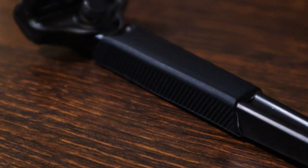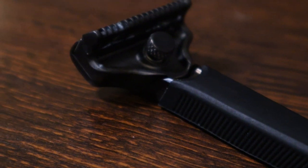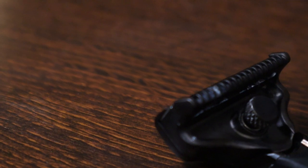On some of the higher-end levels, like Dollar Shave Club, you can get cartridges that have a trimmer blade on them. Supply SE does not offer something like that, so you might have trouble around your nose or if you want to do sideburns. But it's not that big of a deal — I never purchased the ones with the trimmer blade anyway because I didn't want to spend the extra money, and I just used some other tool to do it. I think it'll be the same situation here.